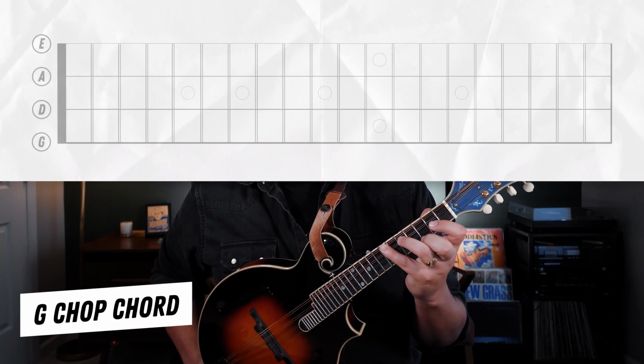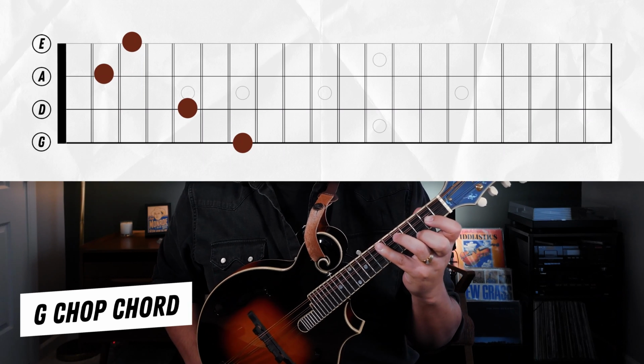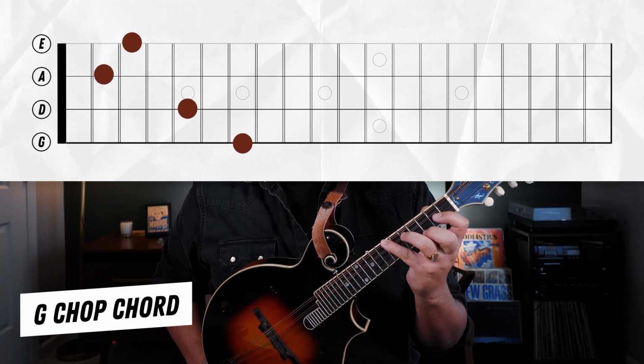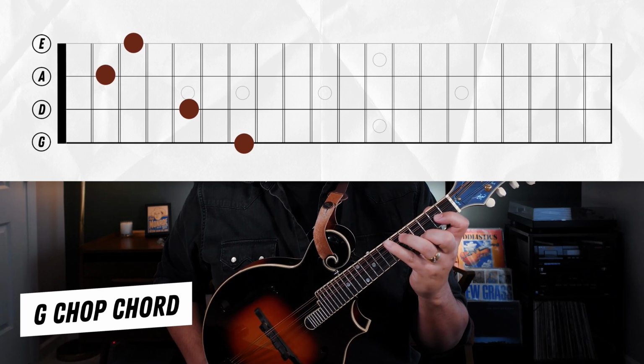And the easiest way, I think, at least for me, when I was learning how to do this, to picture this, is with your normal chop chord. If you look at the big boy G chop chord, all of the fingers are in the correct zone. This isn't always true for chords, but this chord is a really good example of it. You can see this is in its zone, that's in its zone, this is in its zone, the pinky's up there at 7. That made sense to me. This is basically what I modeled everything after. I've actually never thought of that before. That's a brilliant idea. That's awesome.